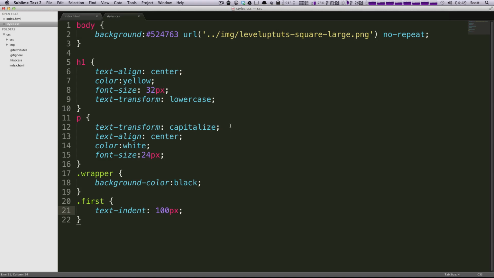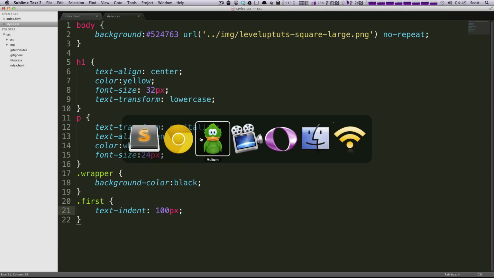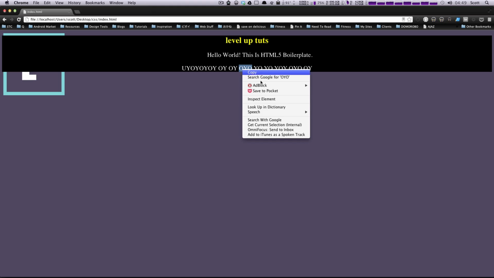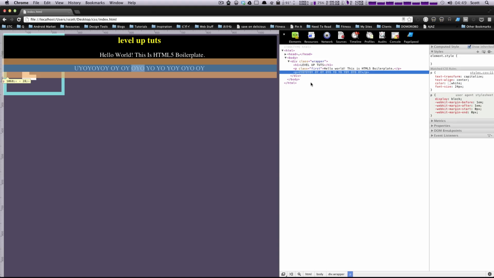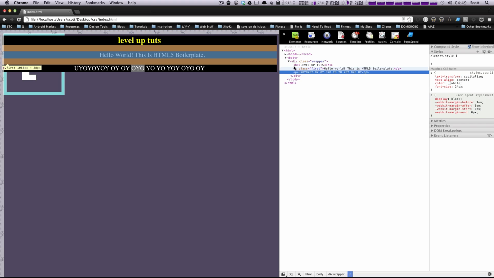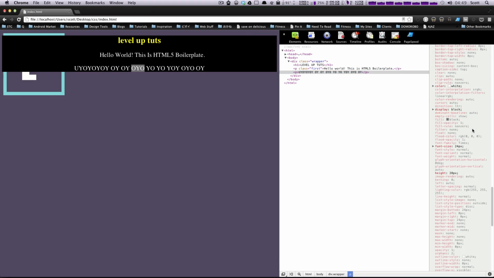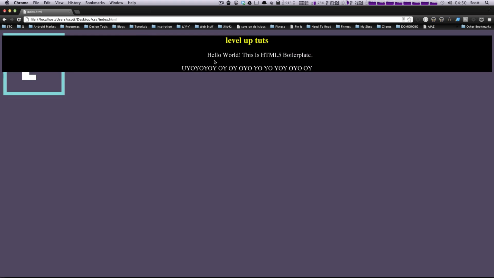Well, to illustrate this, I'm going to do some stuff first, and then we're going to simplify it at the end, okay? So let's actually go to our site that we had been building, and if we check this out, by default, it's whatever your browser is going to be setting this text as. I believe it's set to 16 pixels by default. As for web fonts go, there's a few fonts that you're going to be able to use without some CSS3 @font-face stuff, which we'll get into later. You can use for serif Times New Roman or Georgia, and then sans serif you can use Arial or Verdana.